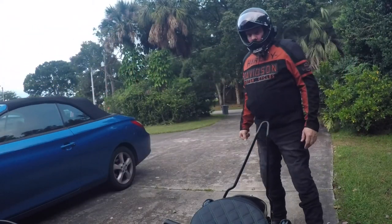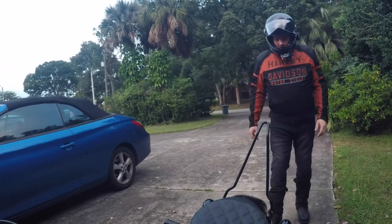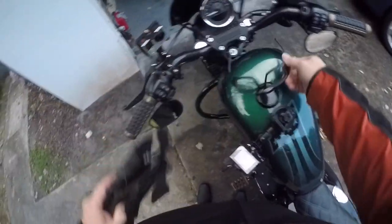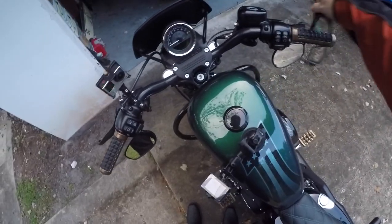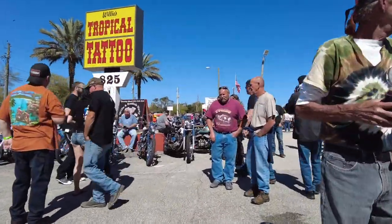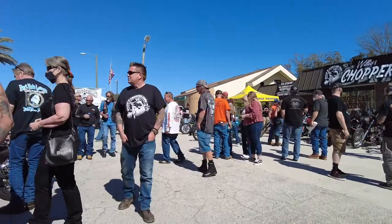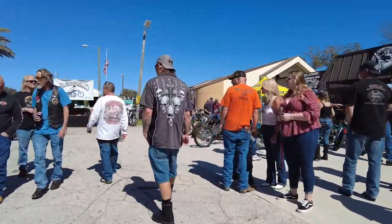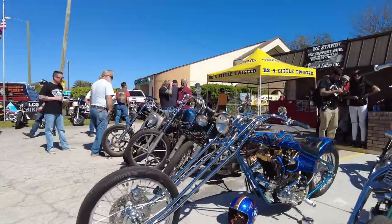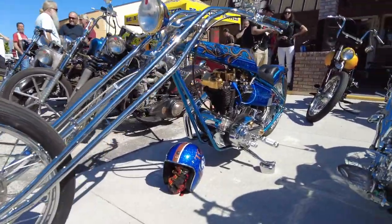Let's jump on — we're going to do a mail run and talk about these boots. But first, we're going to Willie's Tropical Tattoo, where Kenny Quest Show correspondents Hale Rider and my neighbor Maddie are working on a new segment called Chopper Interviews, where we ask chopper builders about their bike builds from a new rider's perspective. Let's head to Daytona Beach, where Hale Rider and Maddie met up with Drew Redinger, a chopper builder from Montana who turned a life tragedy into a purpose of joy and happiness. Chopper Interview, Scene 1, Take 1.